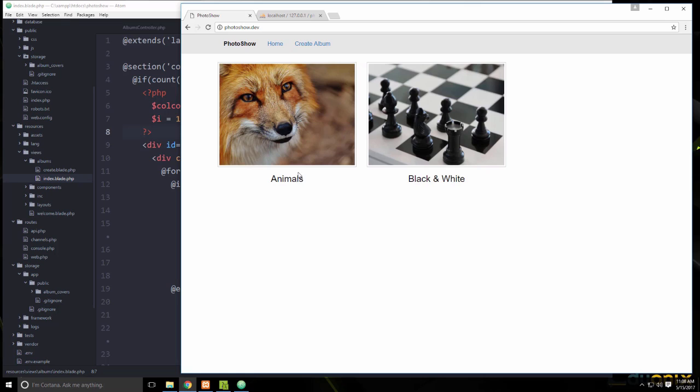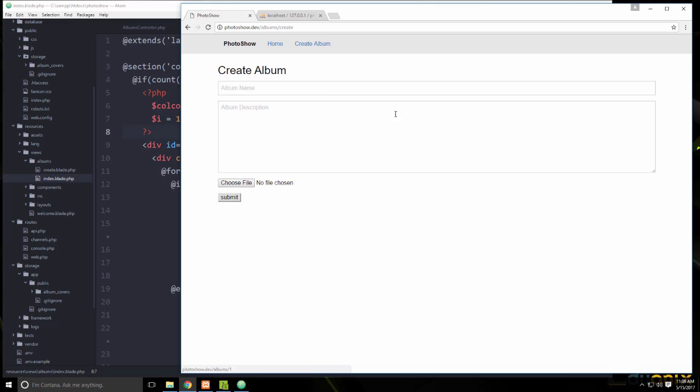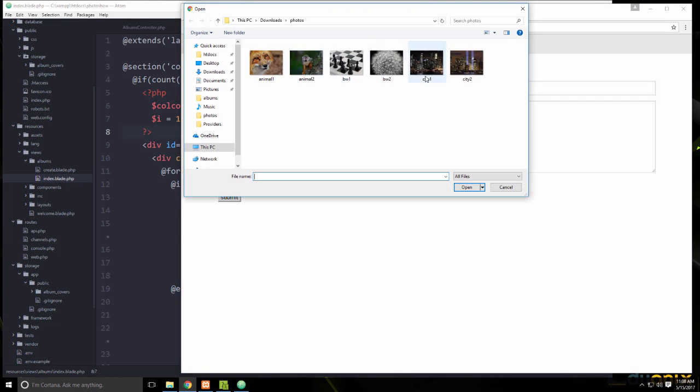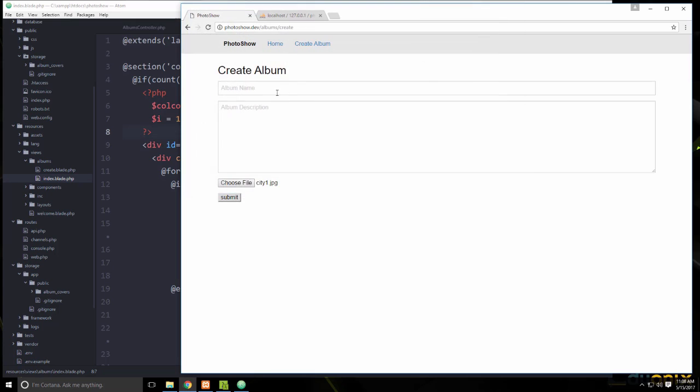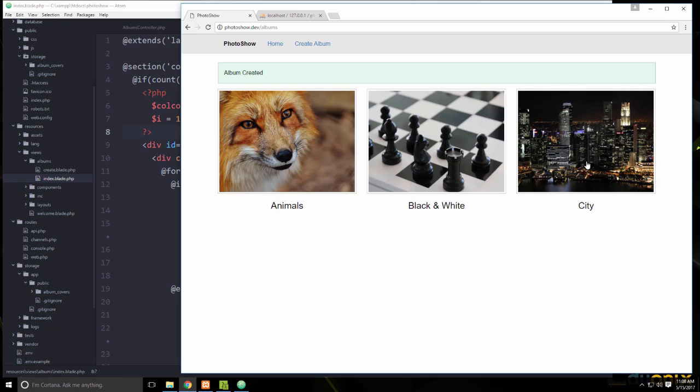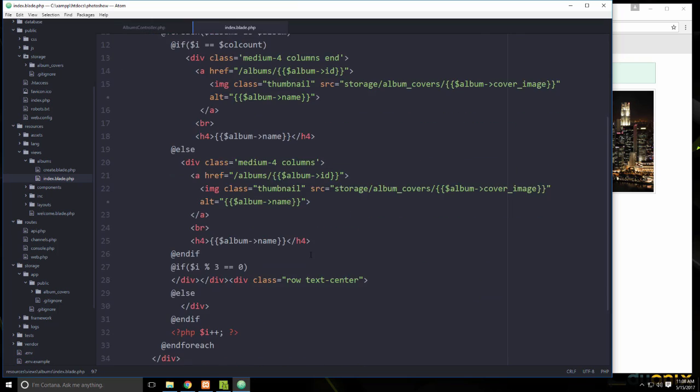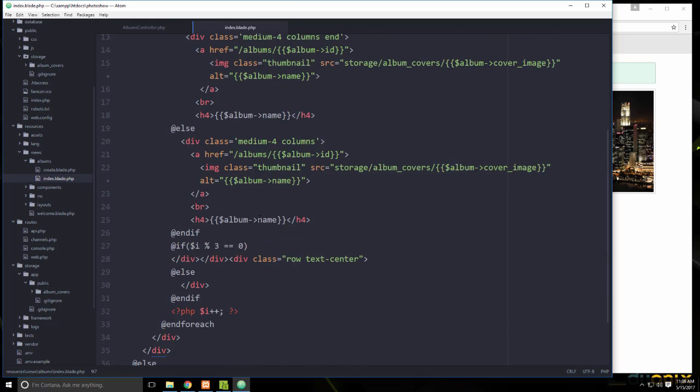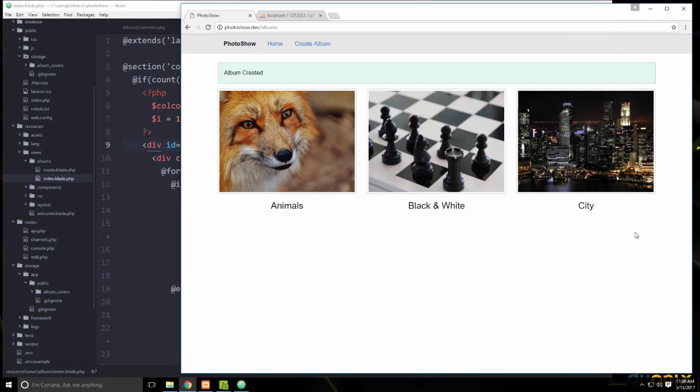Now you can see, even though we only have 2 images here, it's still leaving room for the next element, or the next grid div. So if we create another album, let's do a city album, and I'll just say photos of cities and submit. There we go. The next one we upload should go down here. So that's what this code is allowing us to do. Make sure you copy this exactly, or just copy and paste from the project files.